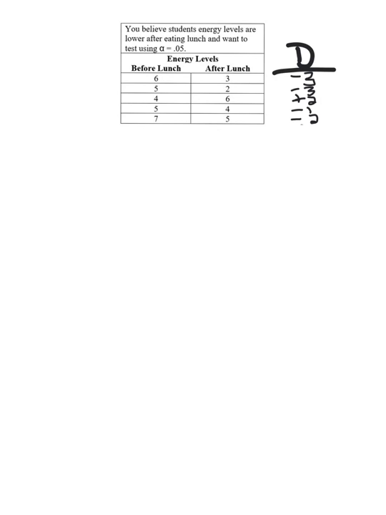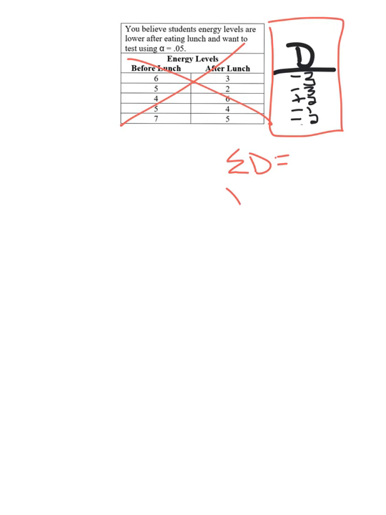Now, once I get the differences, I can basically just ignore this data set and just work with my differences. So at this point, I'll need my sum of D. I will need my mean of the differences. I will need my sum of the differences squared. Okay? And then I'll need my sums of squares of the differences. Okay? So these are the primary things that I'm going to need immediately just to be able to work through this.